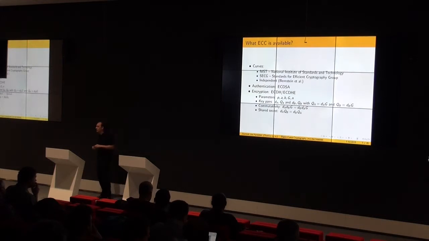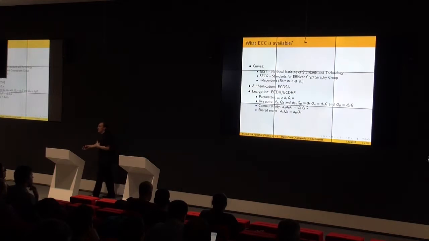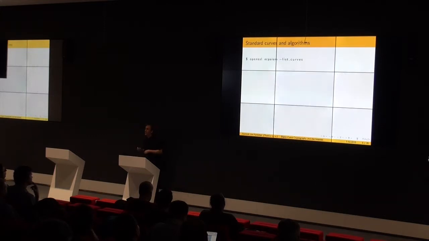Then, because of multiplication and commutativity, they come to the same shared secret by multiplying the other side's public point with their own secret number. And that's it. They came to a shared secret, and they can use it for feeding some other algorithm like AES, or maybe just for encrypting the session key, whatever you want. That's not in the scope of this talk.